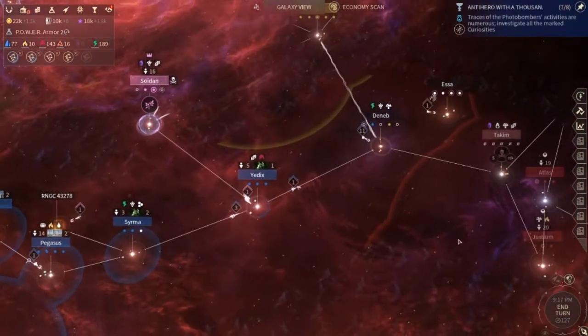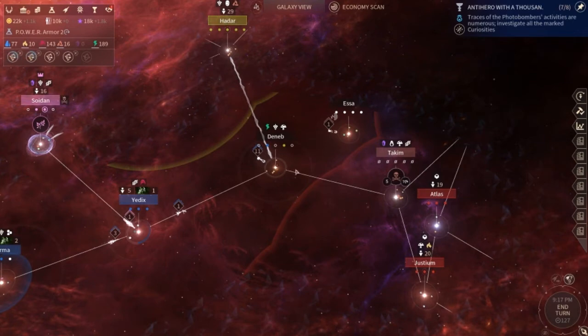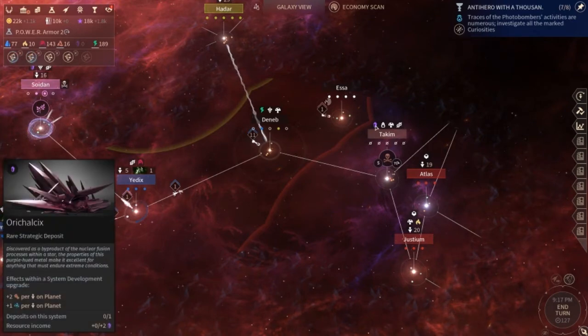Alright, and we're back. So we're just continuing our romp through the galaxy. We're getting Deneb here colonized. We'll definitely have that one done. ESA over here will colonize as well once I do some other stuff. I want to take Takim though. That's sort of priority, and the reason is that this gives me access to this Gossamer, which I need, and it also gives me access to this Orichalcix.